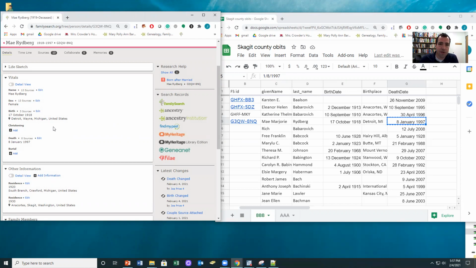It doesn't take very long, but it's a great way to take local information that you have, maybe the obituaries in a newspaper or some online collection, and help those people have a profile on the family tree so that their family can see them and have a great discovery experience. We're really grateful to have you help with this.